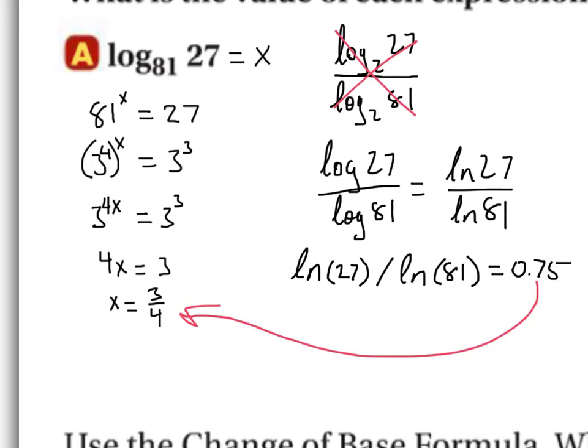The issue is that our calculator can only do base 10 or base E. If you had a fancier calculator that allowed you to calculate any base you wanted, you could change it to any base you wanted. But our calculators only do base 10 and base E, so those are the two we want to change it to. Or you pick one of the two. Like I said, I pick natural log every time only because it's one less letter to write. There is no other rationale to it.